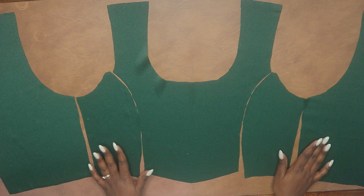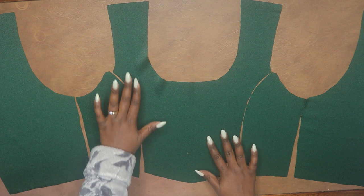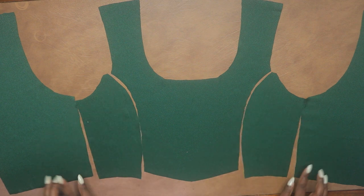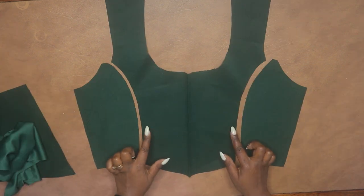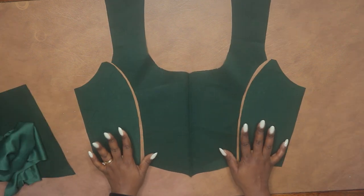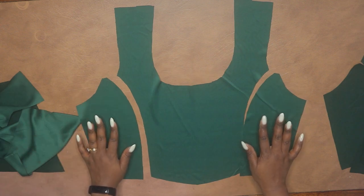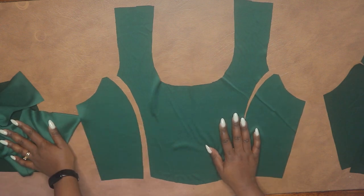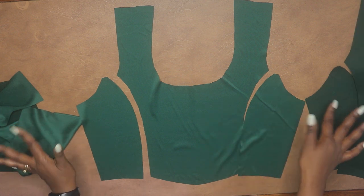First I'm going to join the main pieces, because these ones I'm going to join all of them at once. Here I have the front and also the back. I'm going to stitch here and stitch here, and I'm also going to join the fasco, but I'm only going to join the front pieces, and also the lining. The back pieces I'll join later after I'm done with the boning.